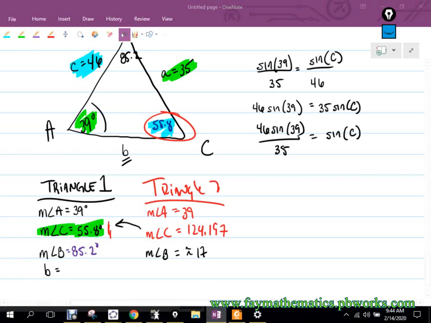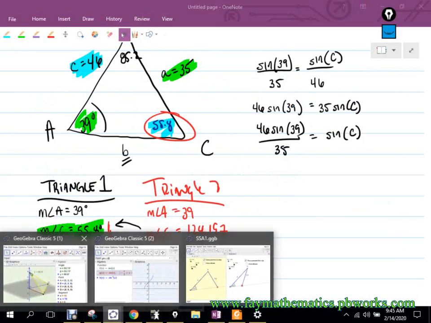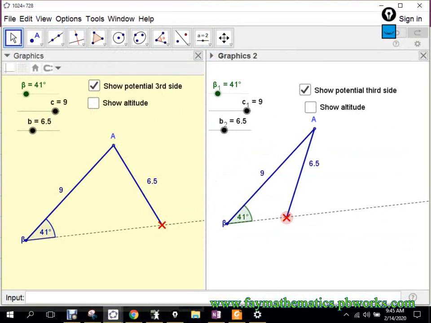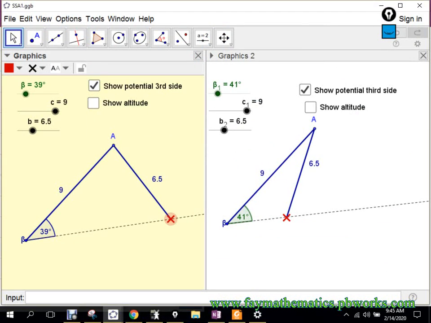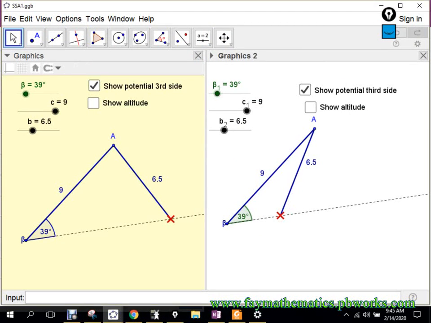But if I want to look at it, maybe we'll do something like this real quick. So 39 degrees was there, right? Now the distances are different, but it should still be the same kind of relationship, okay? So the first triangle that I drew should have been something similar to the yellow one, right? The second triangle I get, because one of the angles had to be obtuse, it was 124, is going to be like the one on the right. Does that make sense?